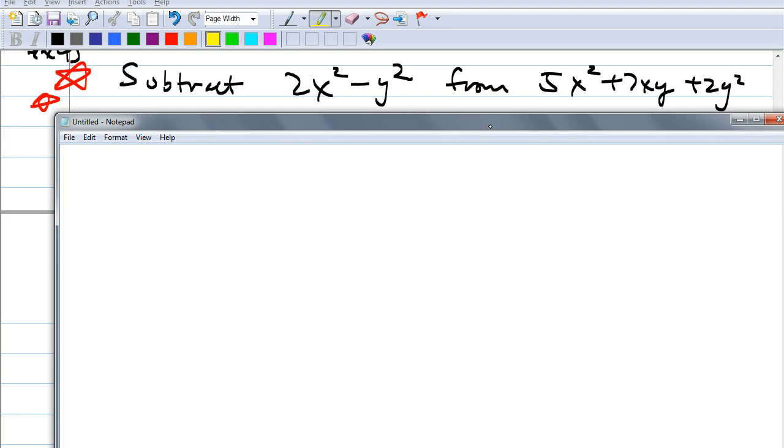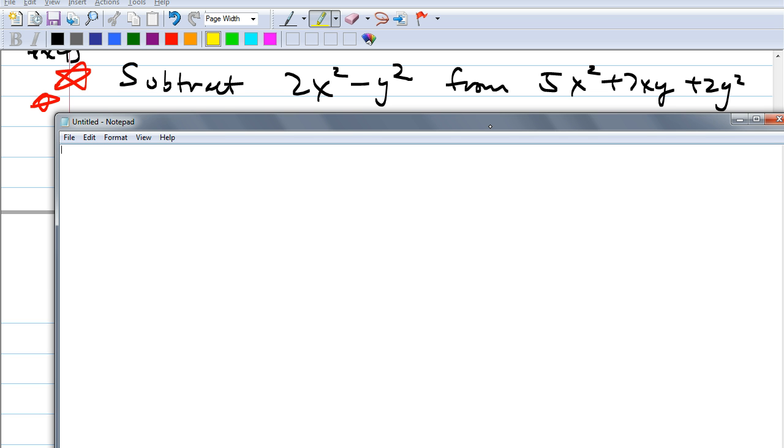The reason why I skipped number 4 is because, well, it's something you got to be careful. And you don't get this too many times. You may get this. There's a couple ones that look like this. It says subtract 2x squared minus y squared from 5x squared minus 7xy plus 2y squared. Okay? If they ever give you this, and like I said, they don't really give you too many of these, but if they do, there are 2 things you got to be careful of.